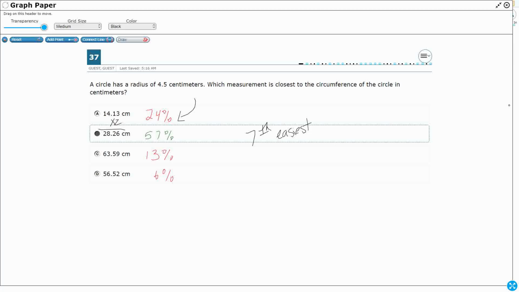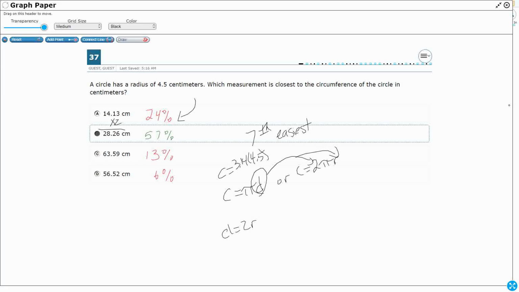Well, remember, we had 2 different formulas. We could have done C equals pi d or C equals 2 pi r, and that's because we know we can substitute in the diameter by 2r. So the diameter equals 2r, double the radius, right? And so what happens? Well, if you don't double the radius and multiply that by pi, you're going to end up getting C equals 3.14 times this 4.5.